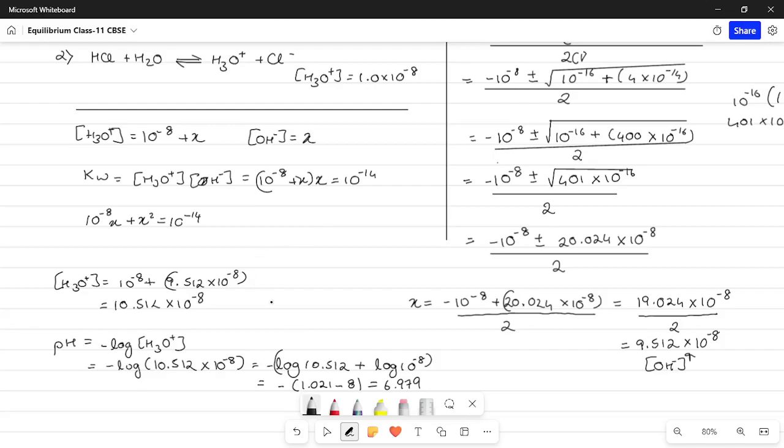Now I know this is a really simple step and you can easily just get to pH, but if it was a more complicated problem, what you can also do is figure out the pOH using the formula pOH equals minus log of the concentration of OH minus ions, and then we know that pH plus pOH equals 14. Using this formula you can get to the same value. When you do it this way, you get the pH to be 6.978, which is super close to 6.979. Honestly, if you round it, you would get 6.98 in both cases.